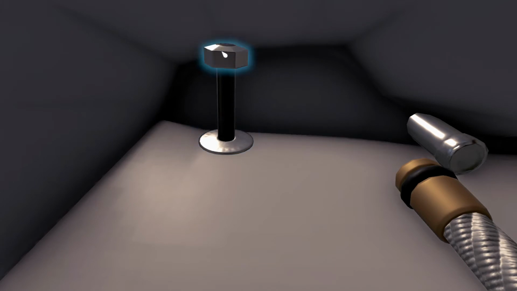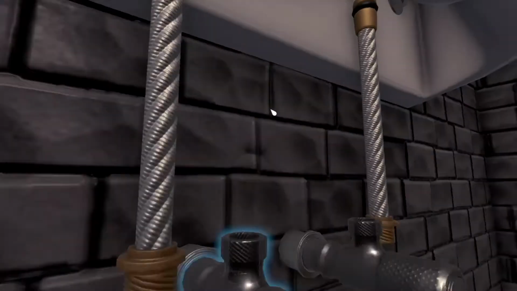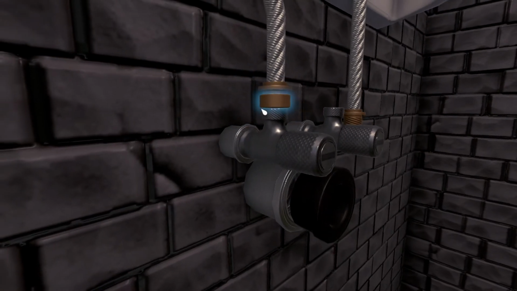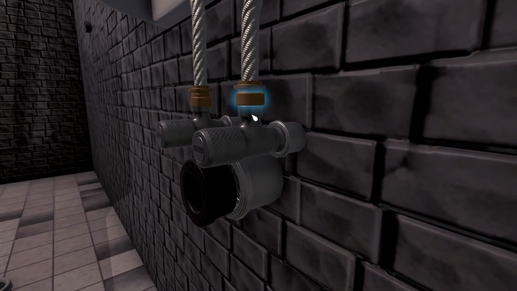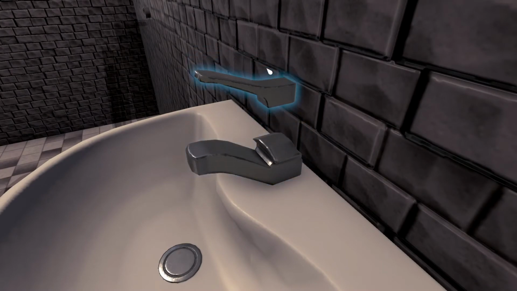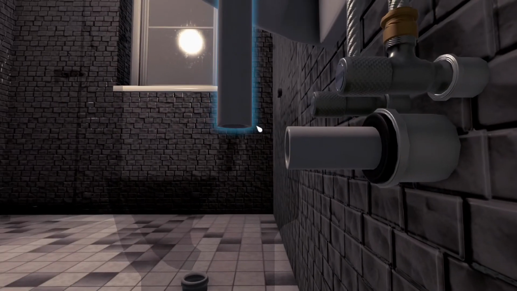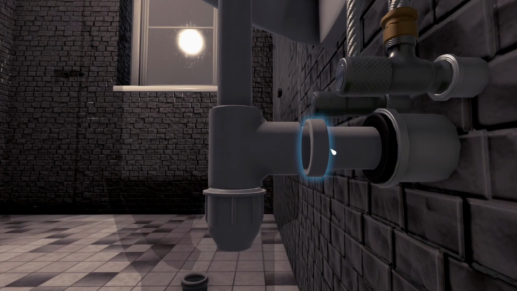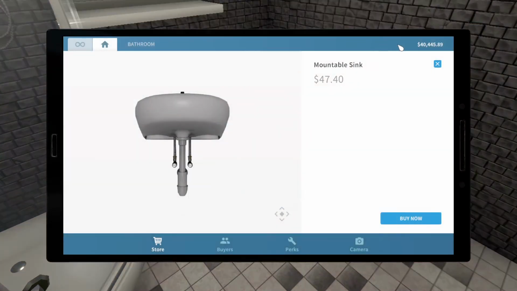So let's mount this. Look at this, I'm taking every little skill I know to do my own house. This is what assembling a sink in real life actually looks like. And bam. I think this would be almost everything in the house. Perfect. Now let's get that washer hookup in here.